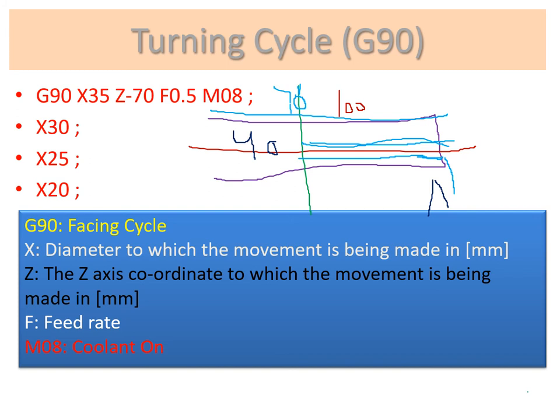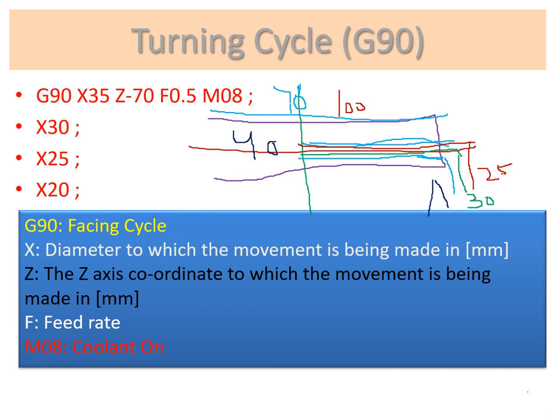Next is X25 mm. For X25 mm, this will happen from this point. Let's say this is up to 25 mm, this green line. Now what happened, from 35 it comes to 30 mm. This is 30 mm. Let me write it. From 35 it now comes to 30 mm, up to 70 mm, and again after 30 mm it will then come to 25 mm. This is 25 mm, the red one. Now again 25 mm up to 70 mm length.